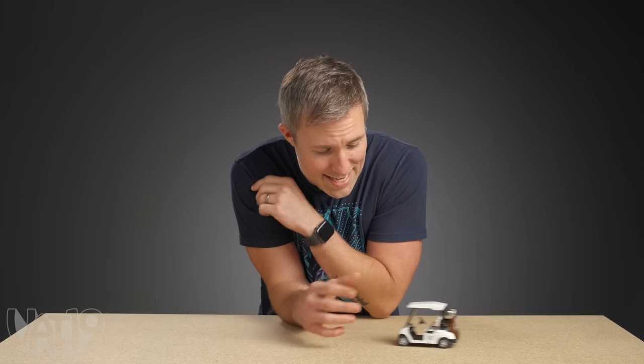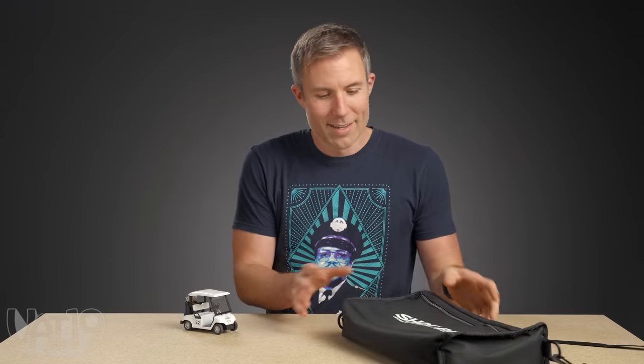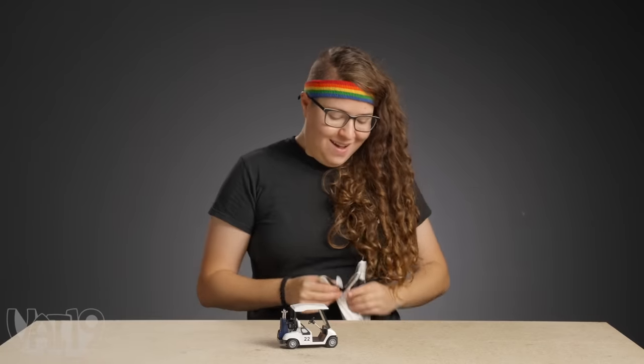And the next thing. You must break the pullback golf cart. Put it on your desk, pull it back, watch it go, pull it back, watch it go. It's got some heft. Could be fun to break. 11. The covert golf bag cooler. Number 4. Golf club, golf club, golf club. Golf tees, golf tees, golf tees. Well, 16. One single golf glove.